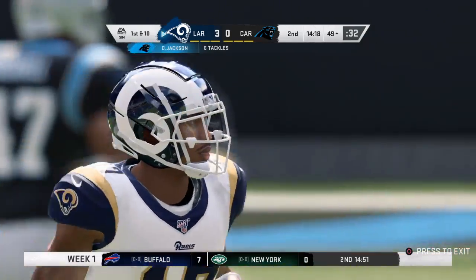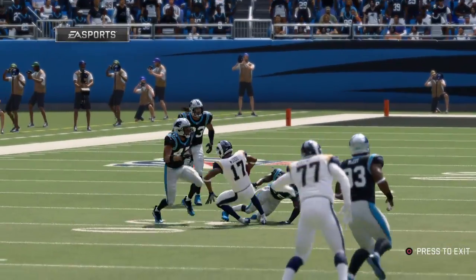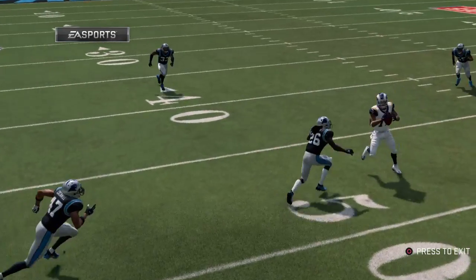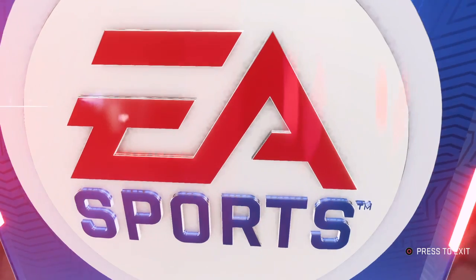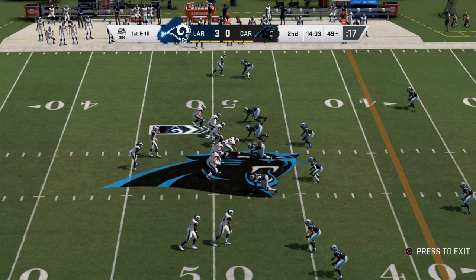Got to say, I was a little surprised to see him, Charles, come out in the shotgun on 3rd and less than a yard. Yeah, but the way the NFL is nowadays, we hardly ever see anyone really run for it on short yardage. So they're going to throw the football more times than not. That was a nice, easy rhythm throw right there, and they pick up the first down. This offense finding its legs now.